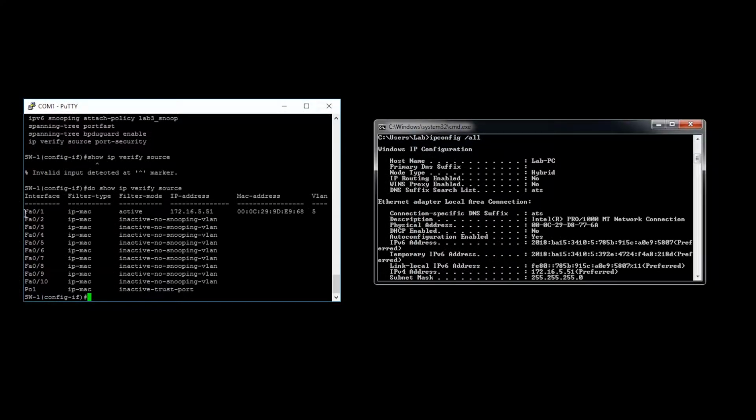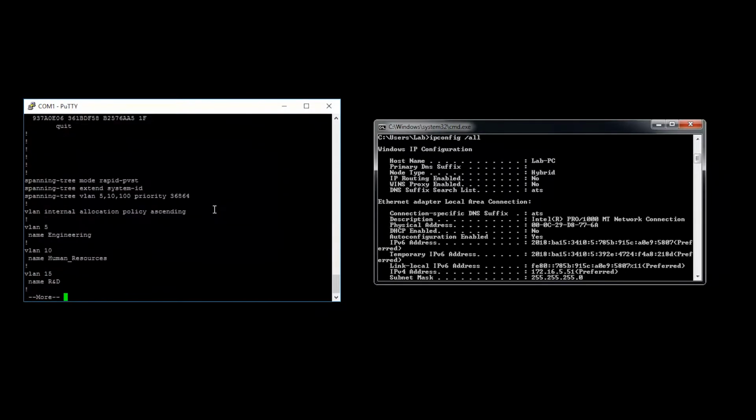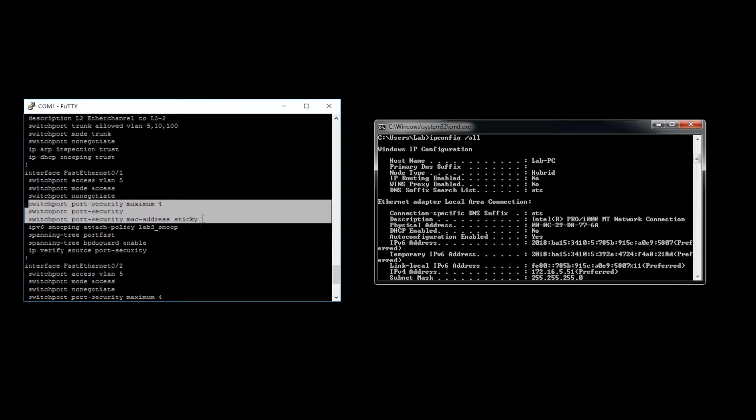To test and see if the MAC address filtering portion of IP source guard is working, we connected our rogue device to FastEthernet 0/1 and changed its IP to an address ending in .51. The binding table shows that the value of E968 is applied to the interface, but our rogue device has a MAC ending in 776A, which should then prompt the MAC filtering error. For this test, we also made sure to remove any and all port security just so that we know that port security isn't playing a factor in the reason why our traffic is being denied on the port.